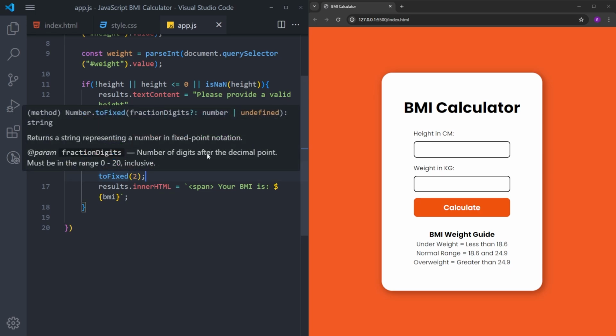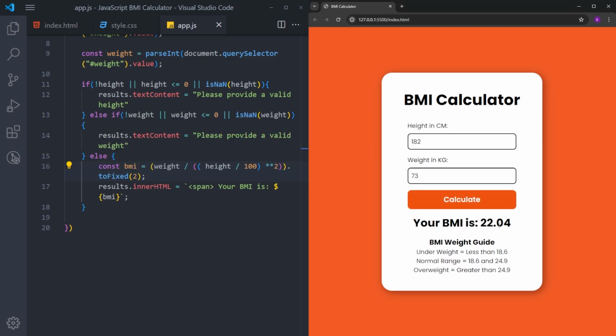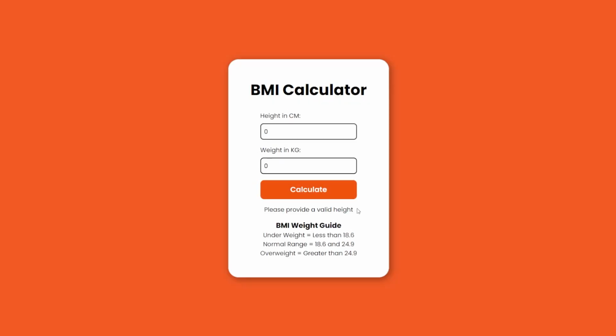Number of digits after the decimal point. If I do it again, as you can see, right after the decimal point, we have only 2 numbers, and it is fixed. Let's also provide some zeros to see if it gives an error. There you go. Let's leave it empty, and it gives an error again.